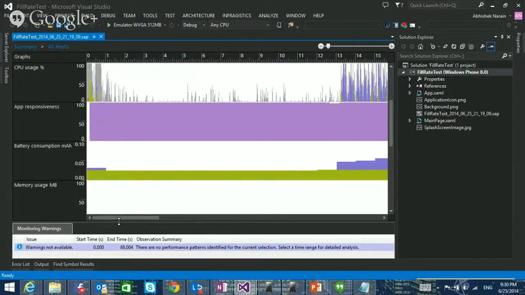This is how it started in the 0th second, and each of these color codes has different values. The green you see is basically the UI thread. The purple one is the application thread. The gray items in the chart are the system thread, and the white is of course the idle thread.